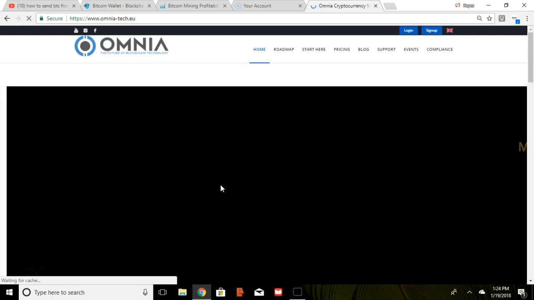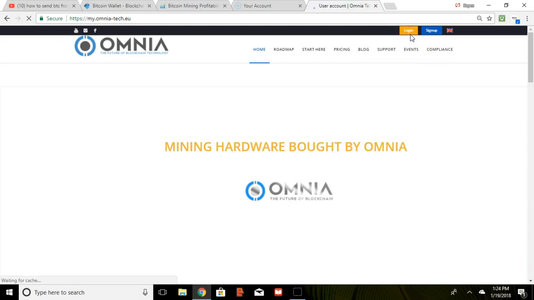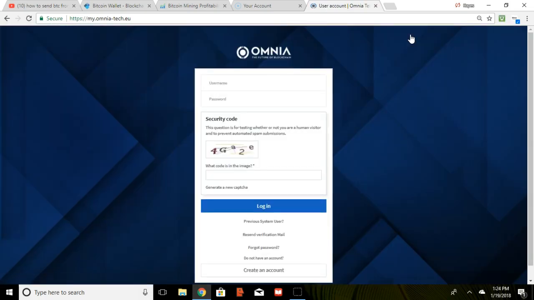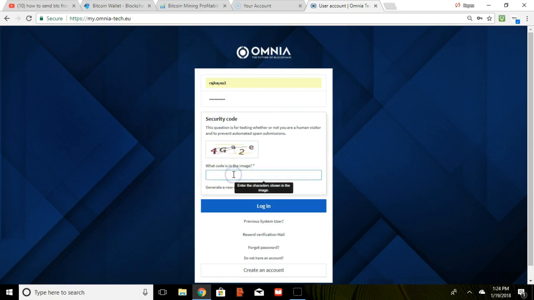Okay, now compounding. Obviously, I've explained how you can open multiple accounts. By opening multiple accounts, you are compounding. You are getting different mining packages and also growing your team volume yourself as well. So it's a win-win situation. So let's log into this one. Now I've got several accounts. The reason is because I'm getting multiple mining and I'm also getting the commissions, and it's also helping my team build up their volume.